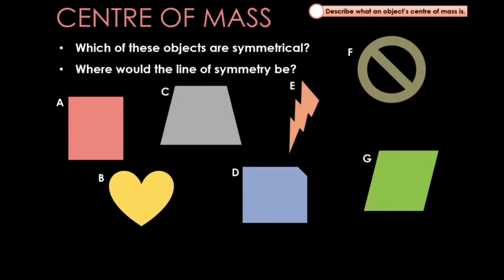What do you mean by the middle, Anis? Sorry, Jody, what do you mean by the middle there? Jody, you are correct. B is symmetrical. Anis says A, B, and C. Anis is correct. Mohammed Zishan Khan says A, B, and G. You are correct as well. Where are the lines of symmetry, though? Where would they be? Are any of the other ones symmetrical?